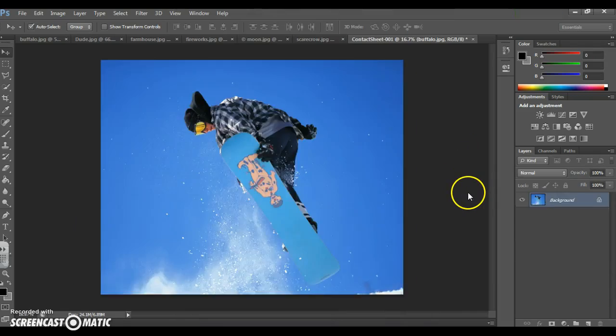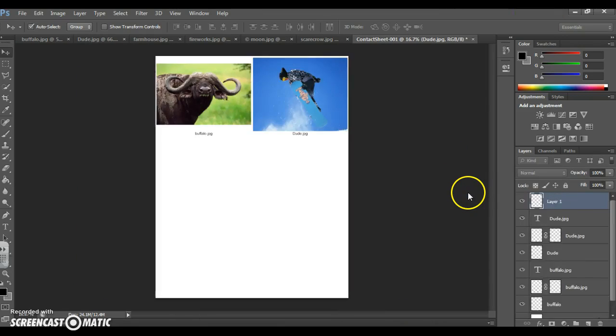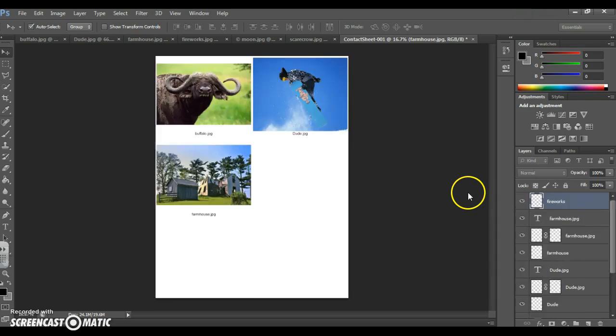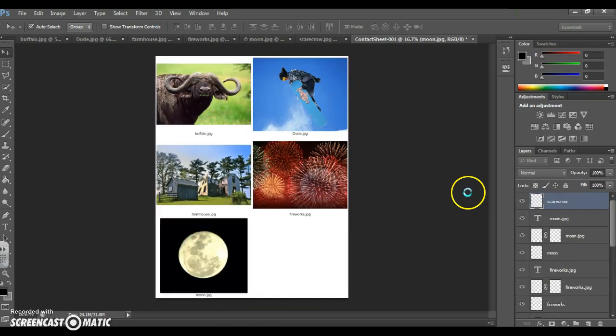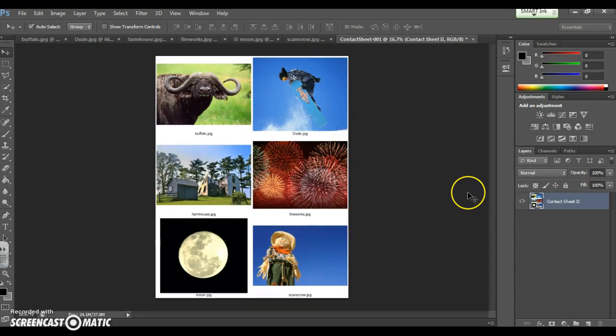And this is the part where Photoshop does the work for me, and it puts all my photos into a contact sheet along with the title of the photo. So you want to make sure that you give each photo a title and save it after you edit it so that you can make your contact sheet like this. So that's practice for your contact sheet. Go ahead and practice with these photos, and then when you're done editing your own photos, you'll make them into a contact sheet just like this.